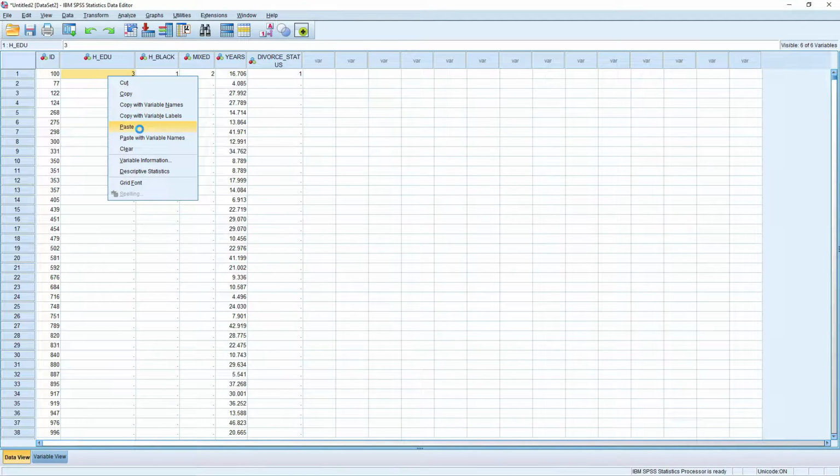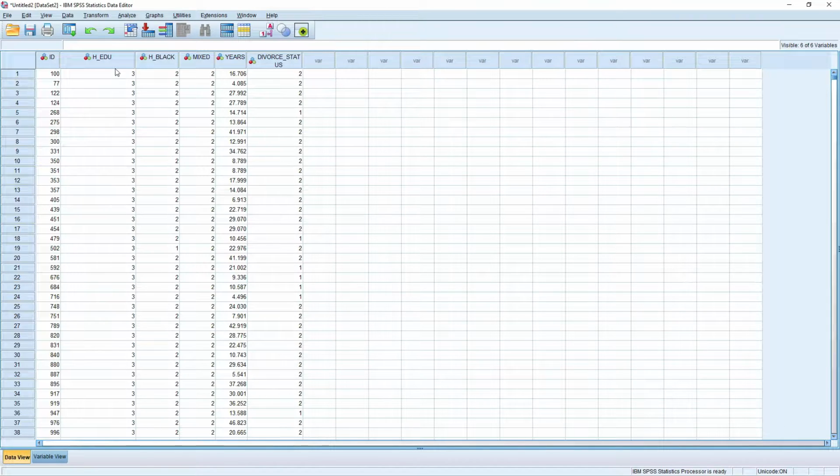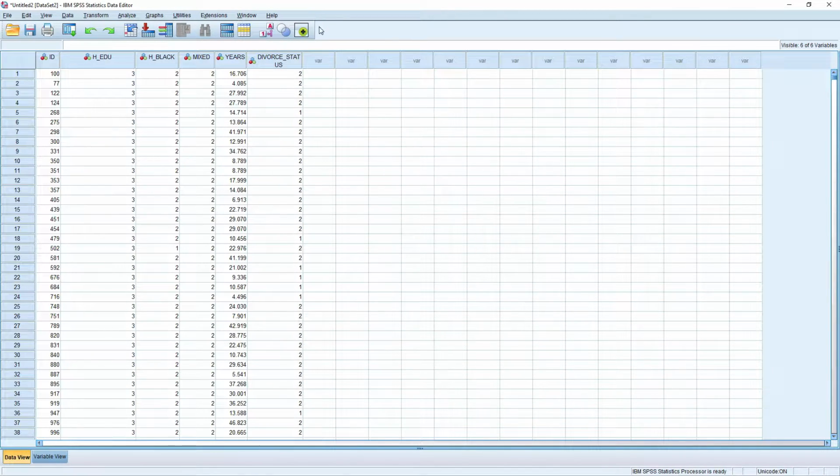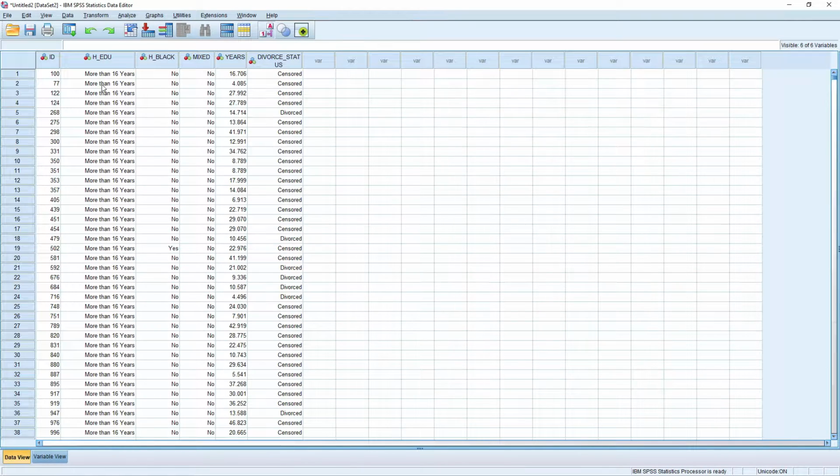Then I paste. So you find it has pasted all that is needed. When you change this using this, you find that we have all that is needed. When you change to this, you find it is numeric. But when you change to this, you find that we now have the alphanumeric that are needed here.